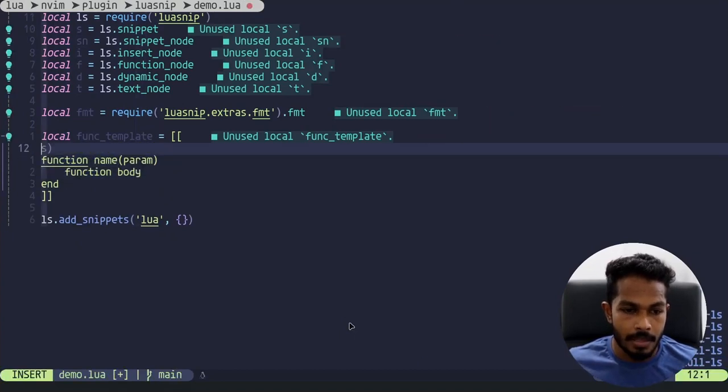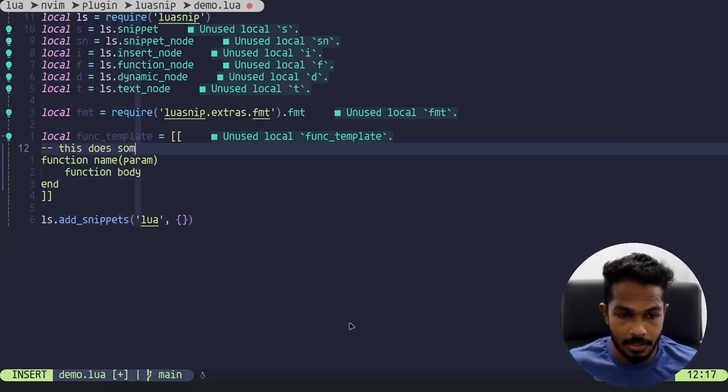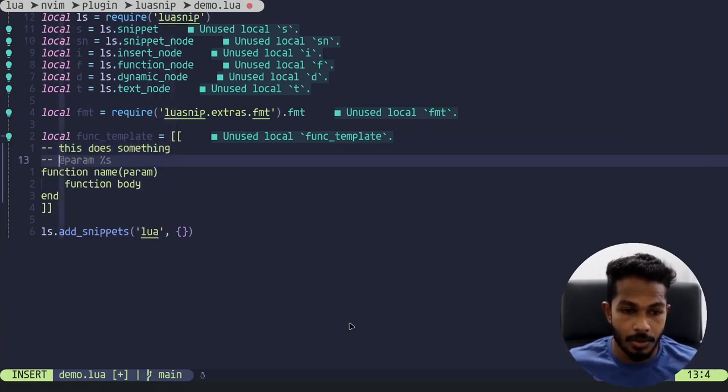like this, and document includes a comment, and we can describe the function. So this does something like this. Then we can define parameters we have defined in this function.